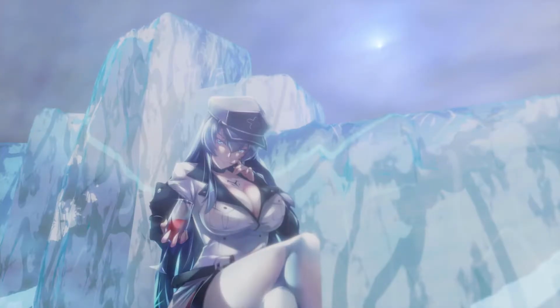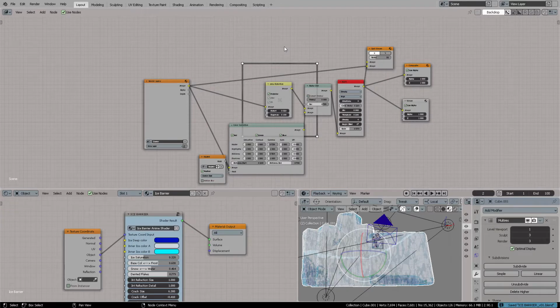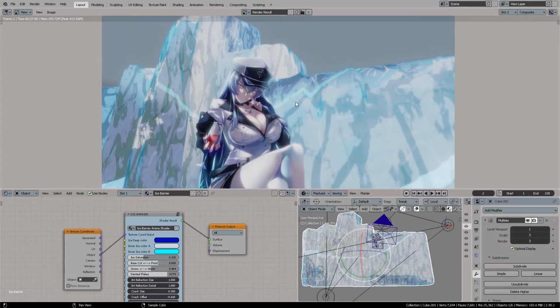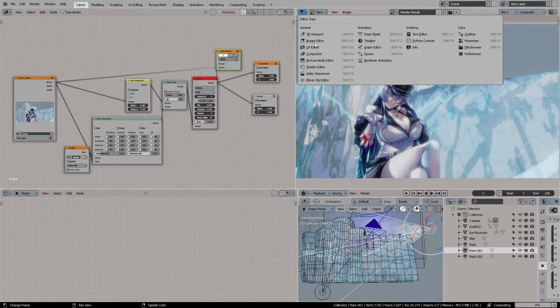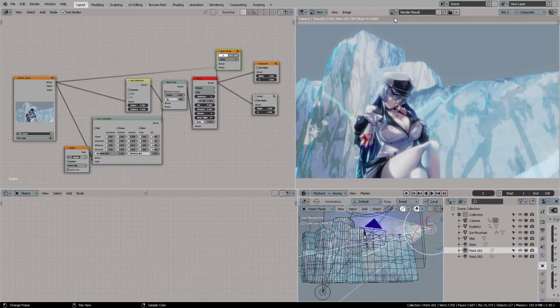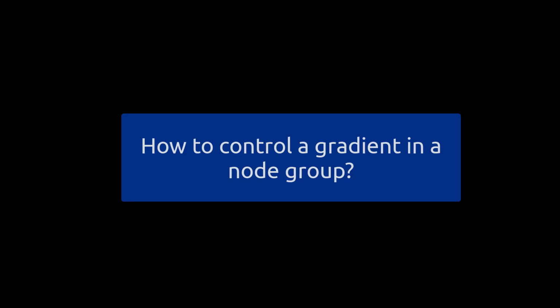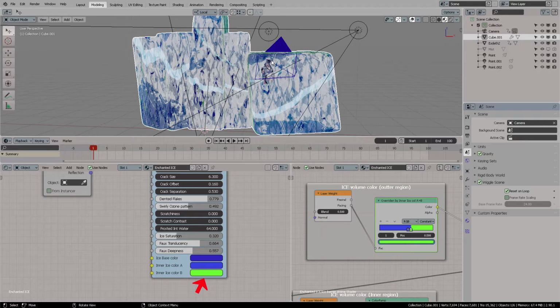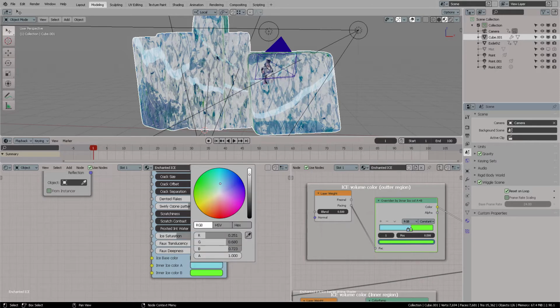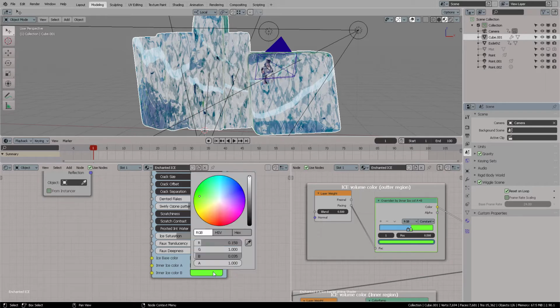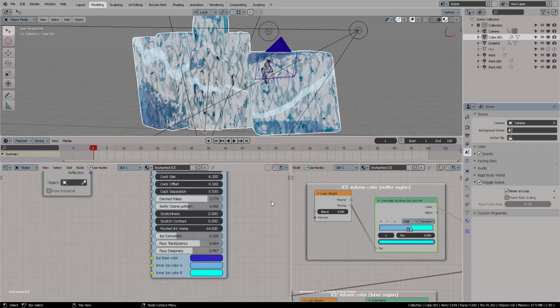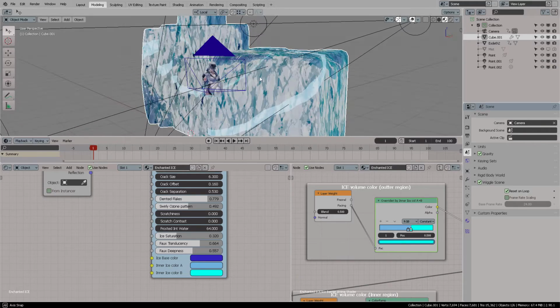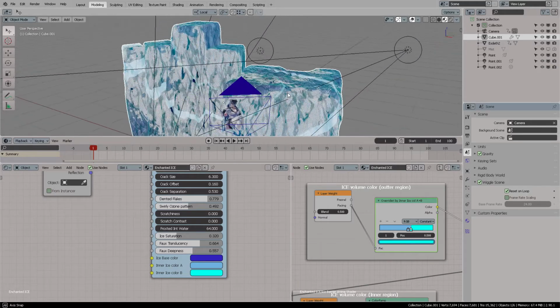But how to drive ramp colors in a node setup? I'm going to show you. Once you download the file that you get right here, you're going to be greeted with this entire interface with the shader editor as well as the compositor editor. So how do we drive the colors from an internal group to an external parameter color, like you're seeing right here? The goal is to manipulate the colors out here, but you do not see any connections directly to the ramp node.